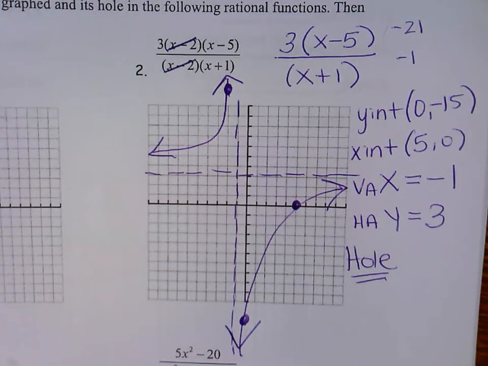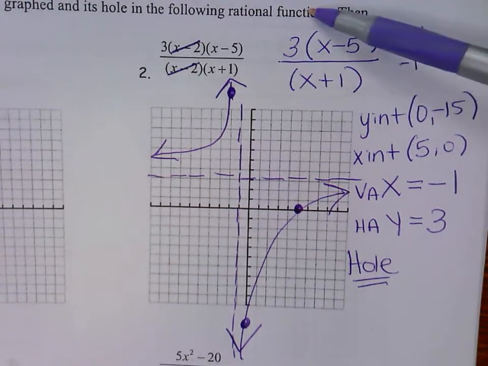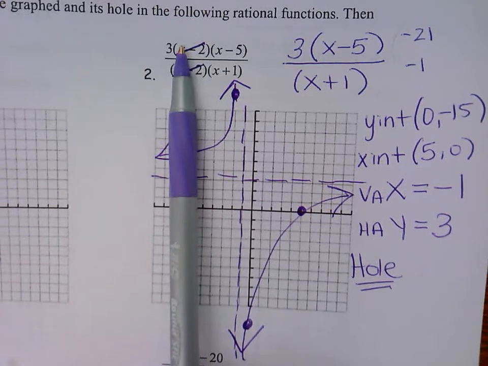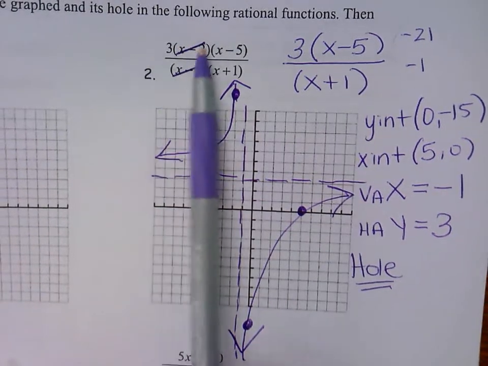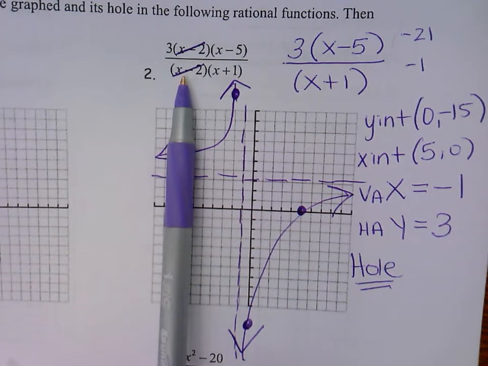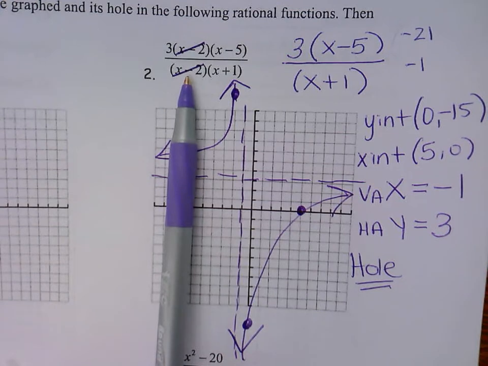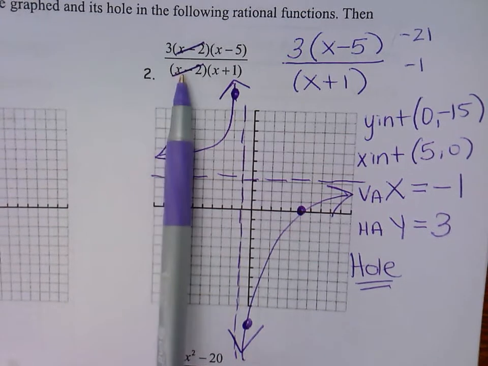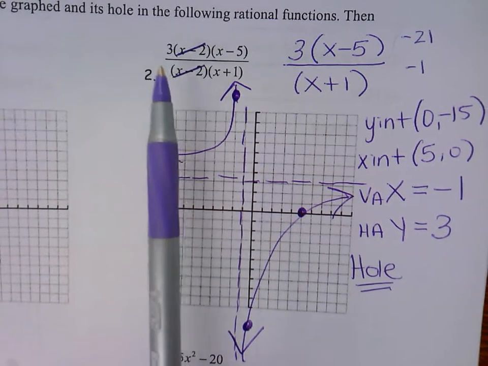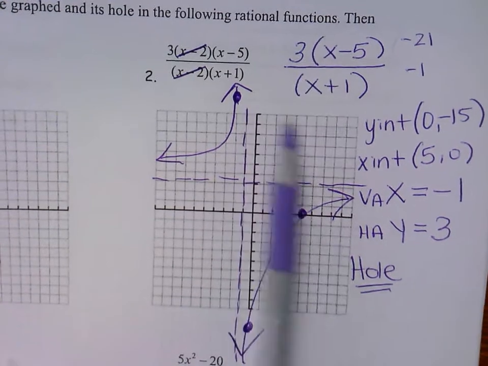All right, so this hole. This function looks exactly like this. So the only difference between the original function and our new function is this factor of x minus 2. Where should this have had a vertical asymptote? Originally, it should have been undefined when x was 2, right? So at 2, wherever it is on here, there needs to be a hole. So I take 2 and I plug it into this function and I evaluate this at 2.